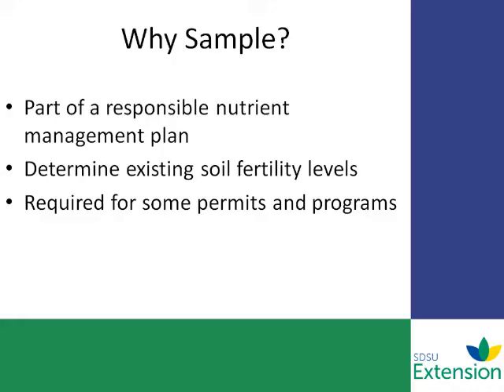What we're going to talk about is how to take a composite soil sample using a handheld probe. So why sample in the first place? Soil sampling is a critical part of a comprehensive nutrient management plan that makes the most out of your fertilizer, whether your fertilizer is manure or a commercial fertilizer. What it helps is achieve better yields, reduce production costs, and reduce water pollution.